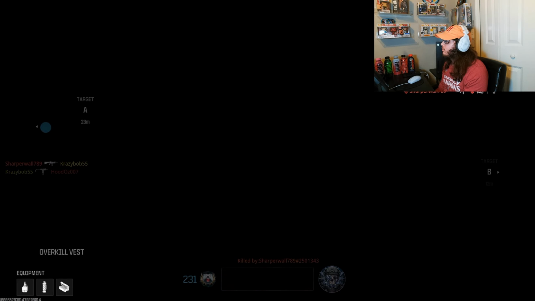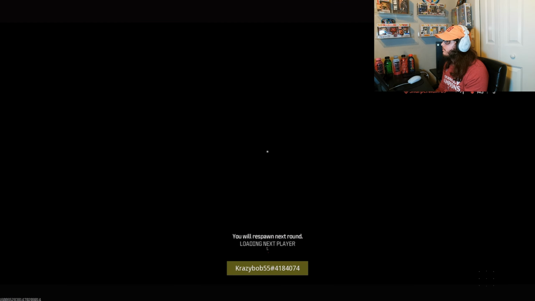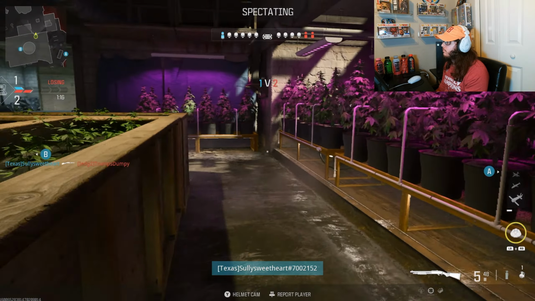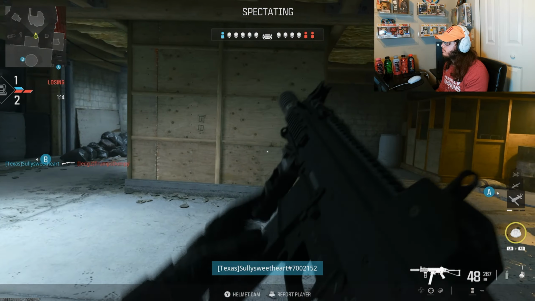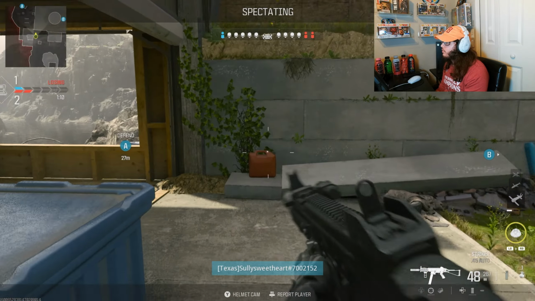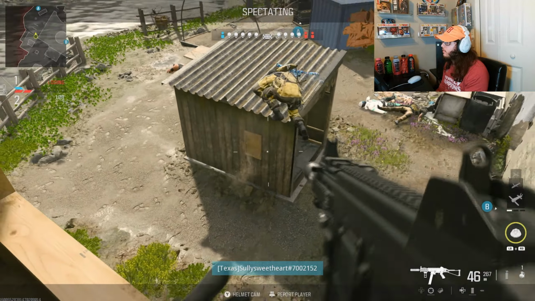Teammate, where's my team? If I'm on top of the leaderboard, that's how you know it's a trash team. I don't play this game. Like, what are we doing, guys? How is everyone dying so quick? We have the good part of the map.